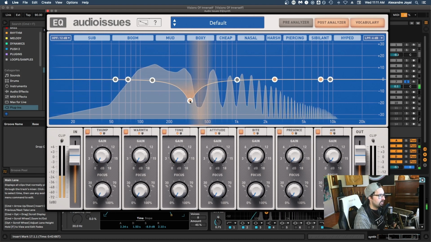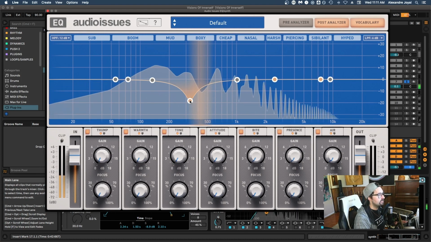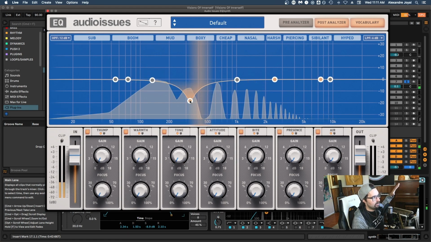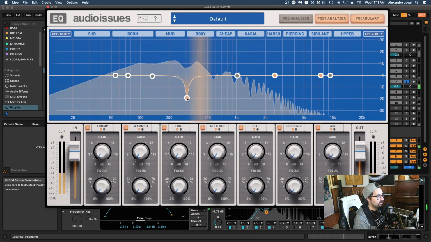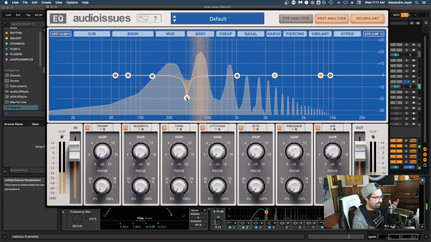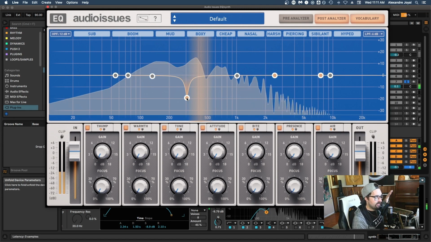Notice how it takes out a lot of the girth, a lot of the body of the sound, and we almost just get the higher overtones. Notice how it loses a lot of its oomph. It loses a lot of the character of the sound, but we're still getting some of those higher harmonics, some of those higher overtones.